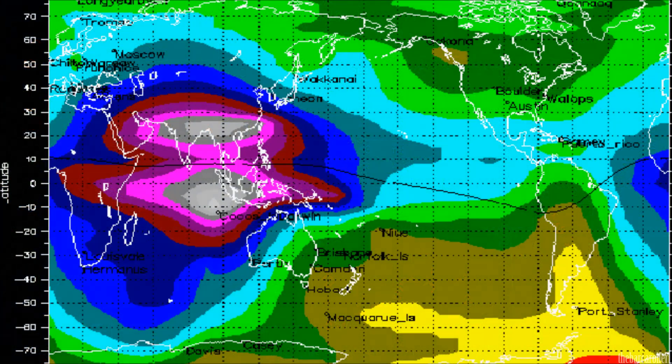We're now looking at the global real-time ionospheric map, where we have a very powerful reading of 16 MHz registered on this service earlier today. These are significant readings — we haven't had a reading this large for around a month — and the area of focus is just south-west of Indonesia.